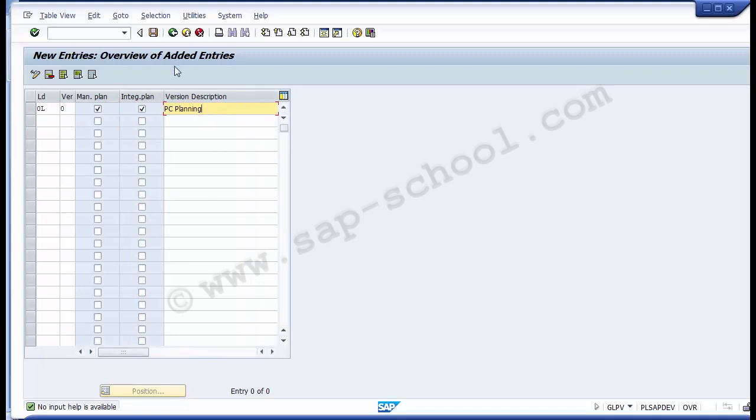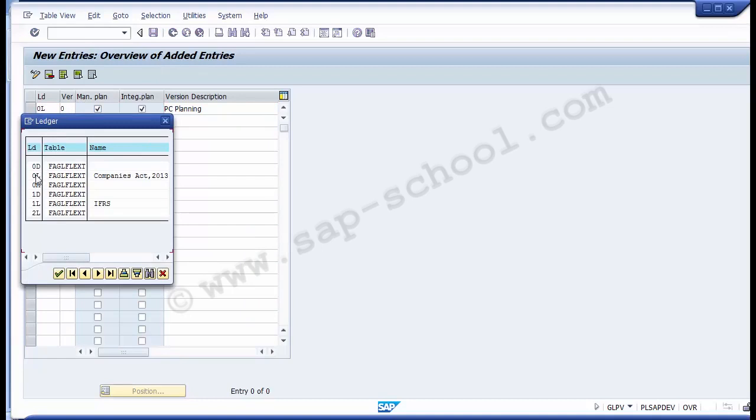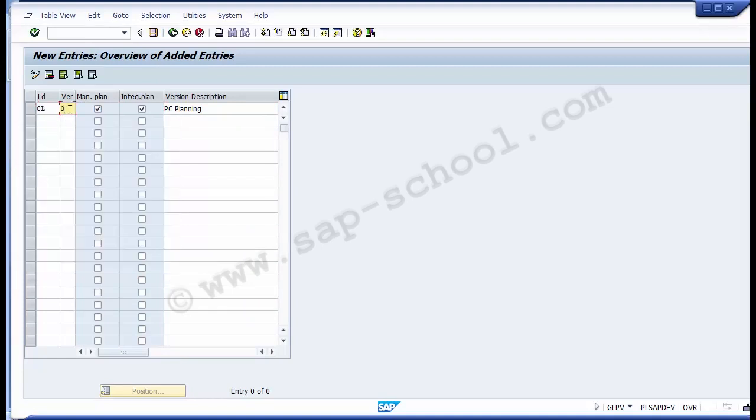So for maintaining the plan version, you need to go to the new, and then you need to select your own ledger account, that is OL. Then you need to maintain the version. The version will always be 0. 0 refers to planning version, and if you select 1, 1 refers to actual version.